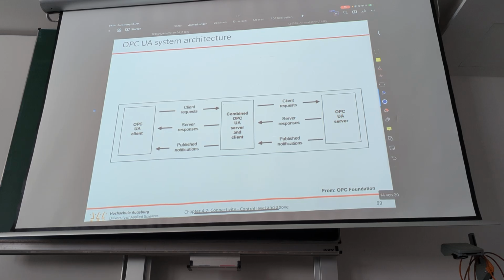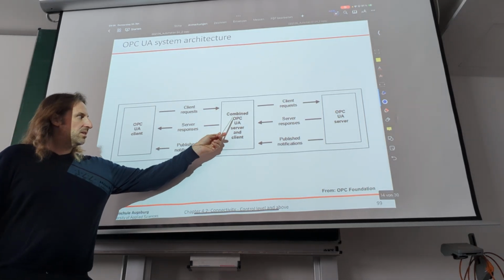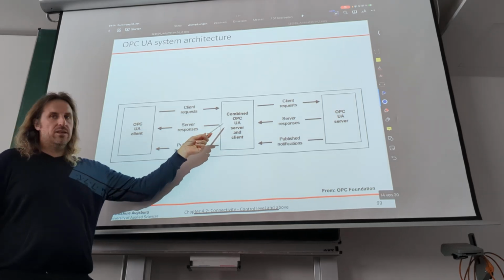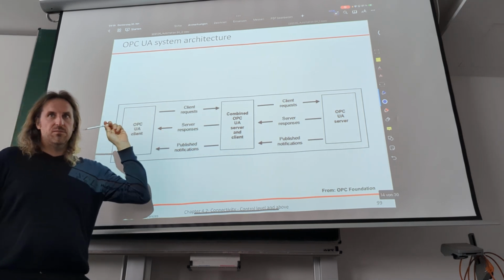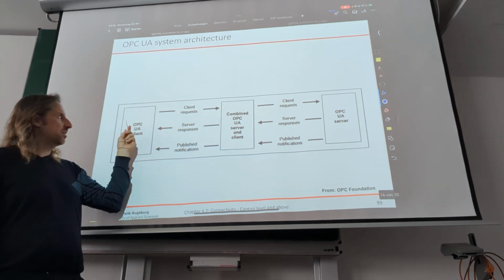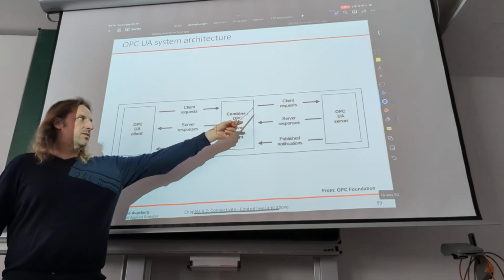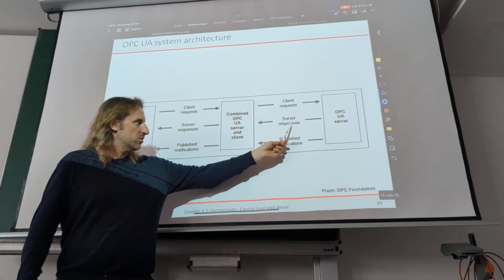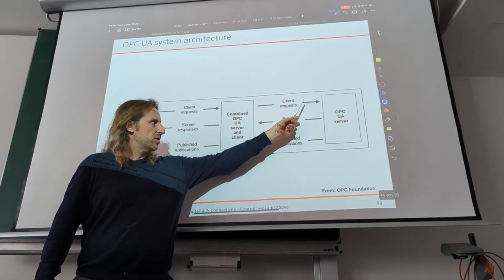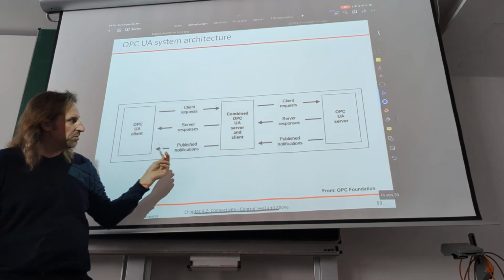We have the same possibility to communicate as with OPC UA: we have this client initiating the communication, and then the server needs to answer. Actually, OPC UA doesn't really care anymore whether you are a server or a client. You can be both at the same time, but still, as a client, you open a connection to a server, and the server responds to your request, or if you requested to monitor some data, it can publish notifications.